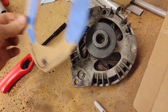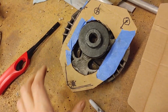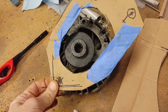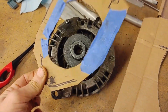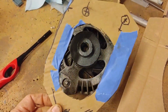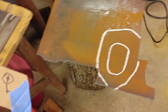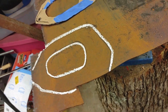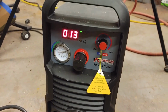So I have fabricated a design that will allow us to mount, and we're just going to use sheet stock and just 3 holes, and that is going to fix us up. And so I transferred this pattern that I designed to some sheet metal. I guess this may be 1/8 inch. And we're going to try out our plasma cutter.